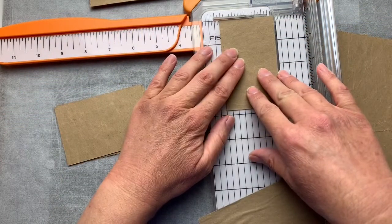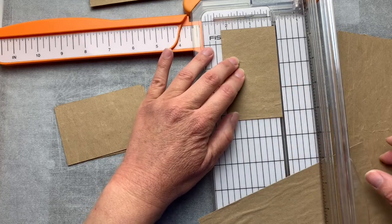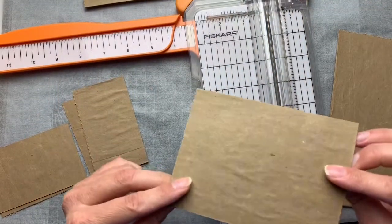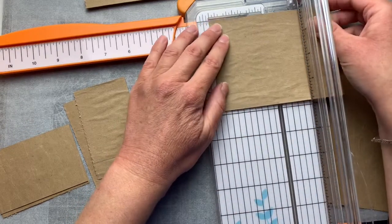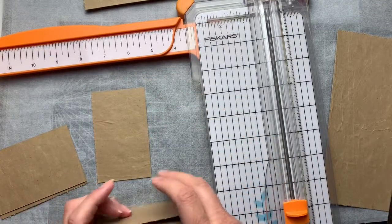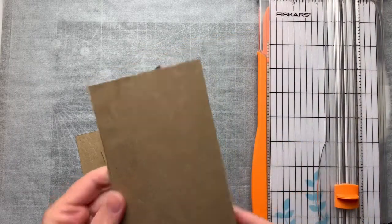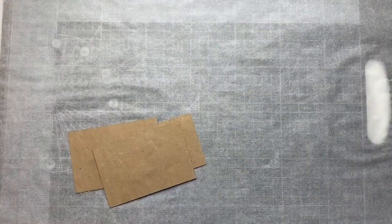I can't remember what I did. I thought it was 2.25. I'll go with 2.25. Well, that's not cutting quite so easily. And then just making sure I'm around the 5, which I am, so about 2.5. Okay, so they can be set aside for my other journal, and then I have these to play with, and that leaves me another whole half, and I do have some other ideas for that, so that's awesome.